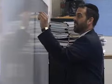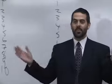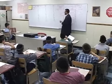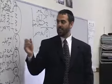The first thing we do with the Chumash is create a grid. We actually outline the entire Torah in numbers. How many parshas altogether in the first Chumash? Altogether? 12. In the second? 11, 10, 11. Good. And we do that in 5 sessions. We create this grid on the board, and step by step, macro to micro, we'll piece together all the key ideas within each parsha so that they're able to see how all 54 parshas of Torah fit together into one overall story.